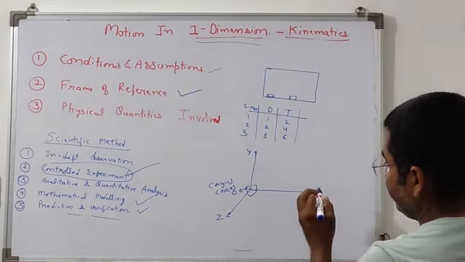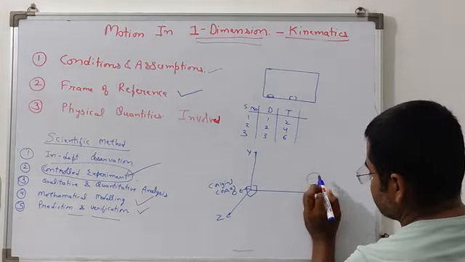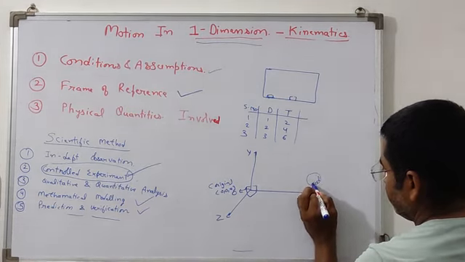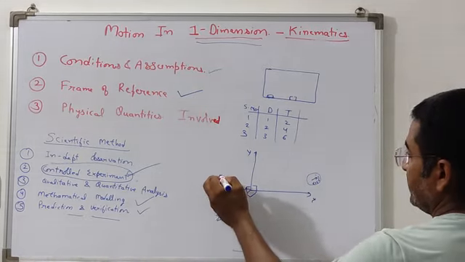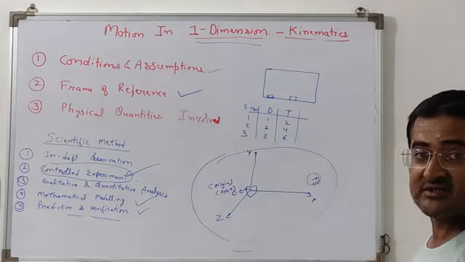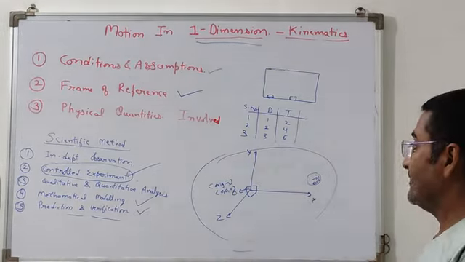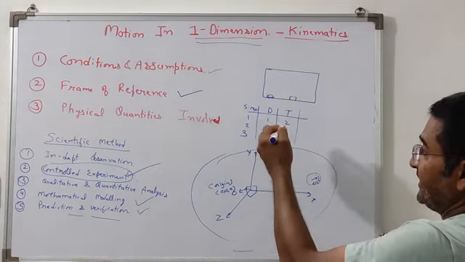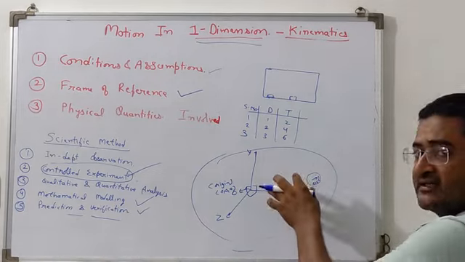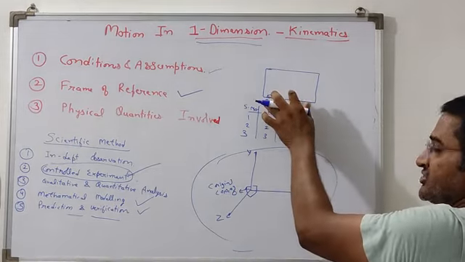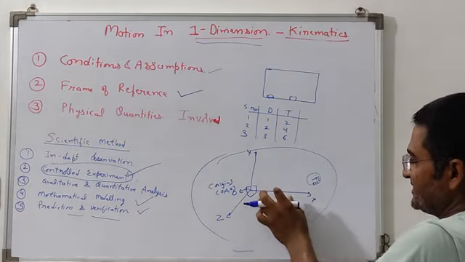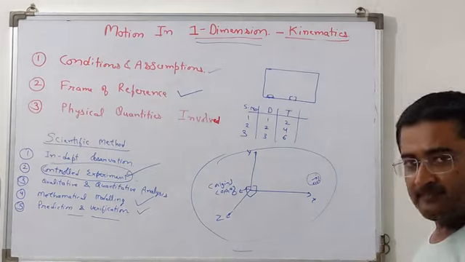Once we place a clock in this system, together this makes our frame of reference. And the hypothetical example that we took previously of the mouse and cheese is a special case of this. Here we dealt with motion along one direction only, that is one dimension, and we can say that it is along the x-axis only.